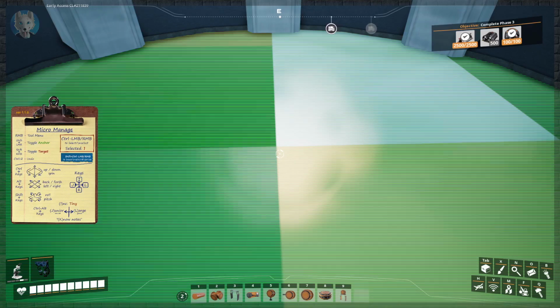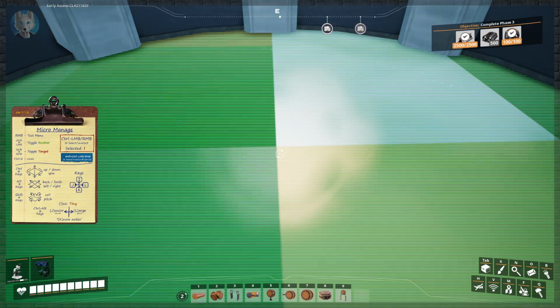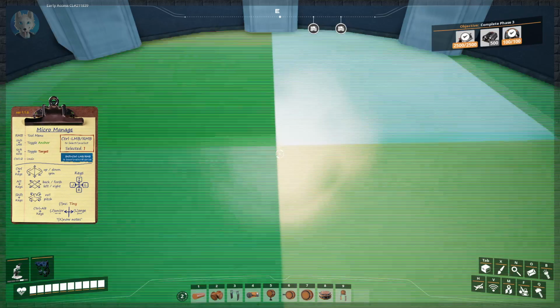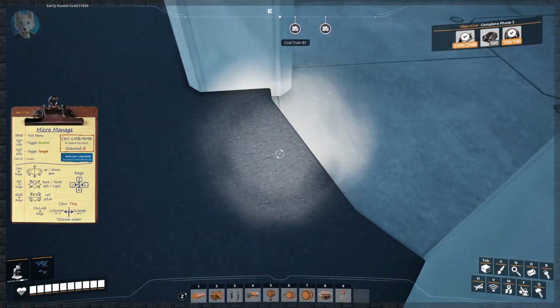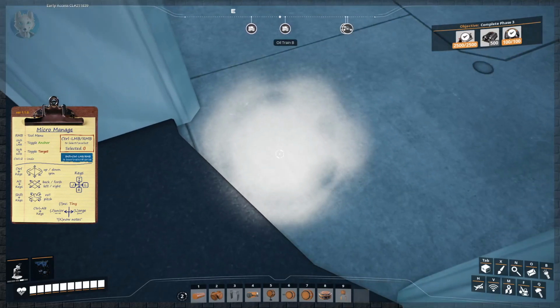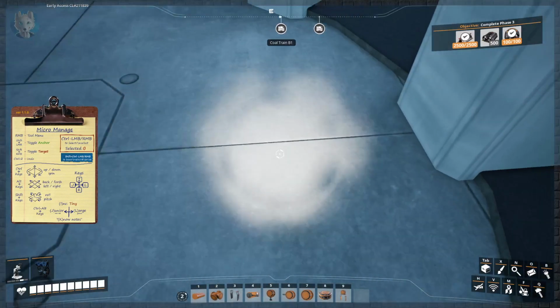Wait, did I just accidentally rotate it? I think, yeah, I did. Whoops. So Alt J 2. I wanted to do 2 for now. Let's see what that looks like. Okay, that's right in between those two little dark lines.